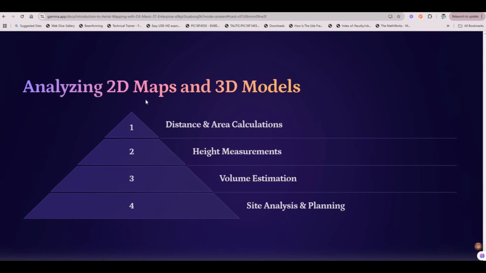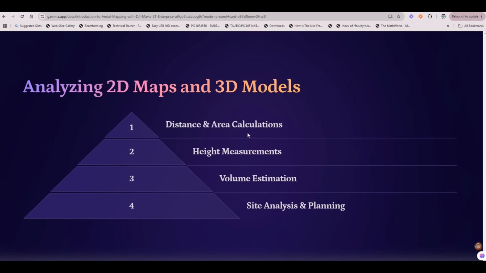So when you have done the mapping, it depends on the application. If you just want to look at the aerial map view for agriculture and things like that, you don't really need to do 3D modeling. So 2D is sufficient. But if you are looking at a particular area, a construction site, you want to understand the volume of that particular building or particular object, then you can take the 3D of that. So these are all the things that you can do from 2D map up to 3D maps.